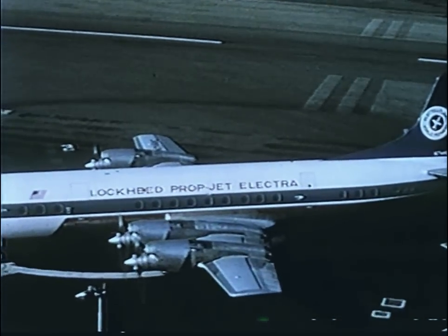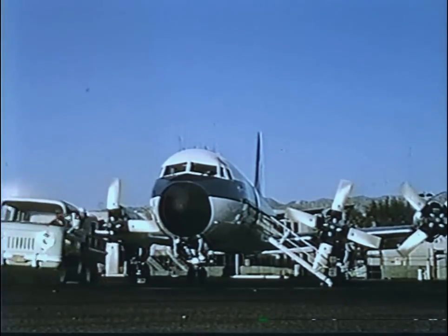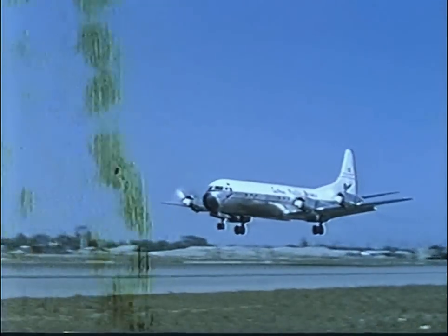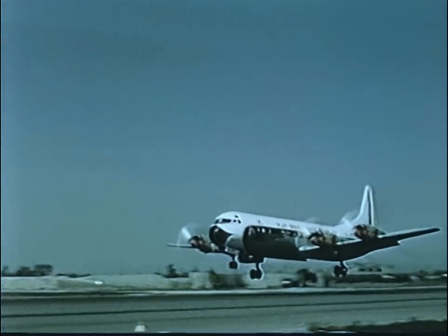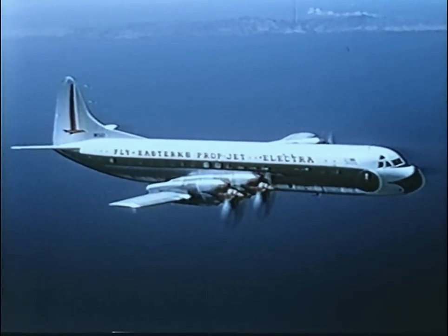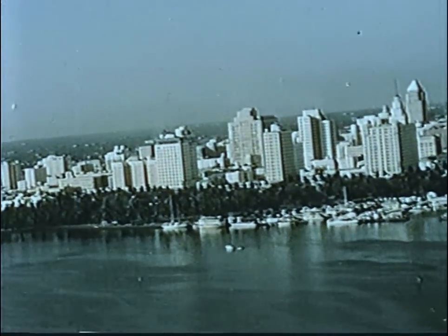Quick turnarounds permit less time on the ground, save countless maintenance hours, and allow better schedule dependability with brisk getaways. On-time departures during the first 3 months averaged a creditable 95% for all airline operators. Eastern Airlines, within this same period, averaged better than 8 hours daily utilization. When all 40 of their Electras are in scheduled service, they expect to increase this to 10 hours daily. Passengers are really impressed when the Electra beats its own flight schedule, a frequent occurrence on the New York to Miami run.